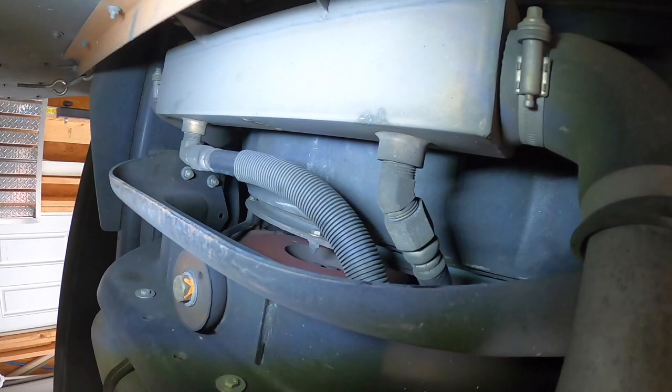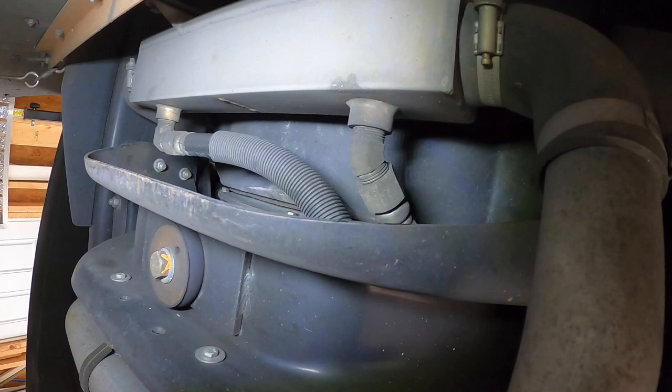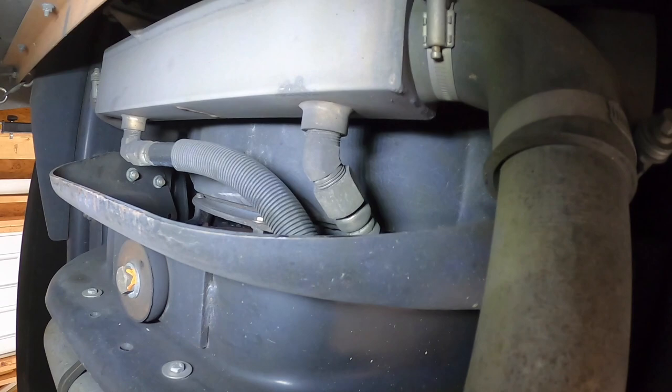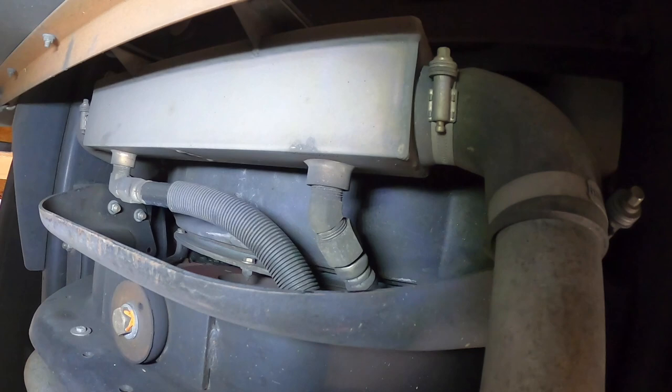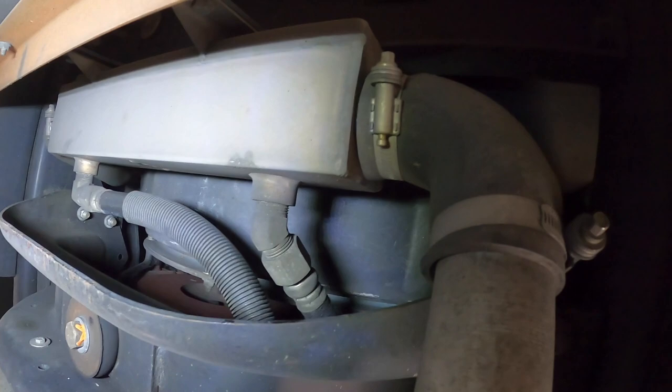Pretty much good luck with replacing the serpentine belt. That's one thing I haven't had the pleasure of having to do yet, and I don't know if I really want to. If anybody knows where I can find a video on YouTube or somewhere of the procedure to replace that serpentine belt, please let me know. I've not found one yet. When I get ready to replace mine, I'm going to video the whole thing, because I haven't been able to find a video on how to get in here and replace this serpentine belt. I'm not looking forward to that deal.